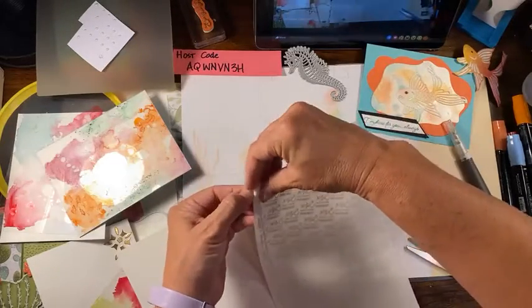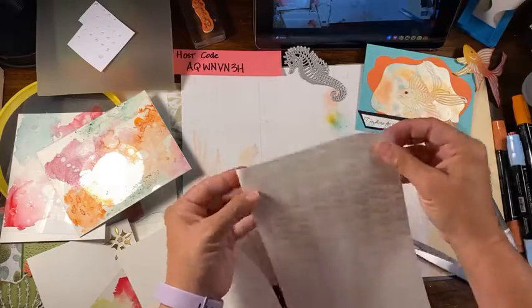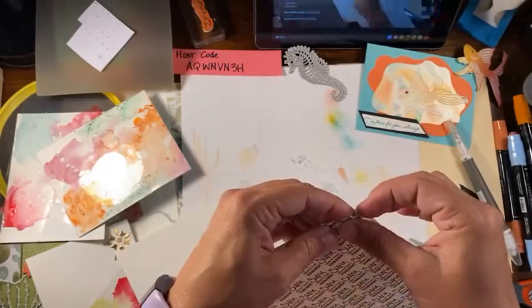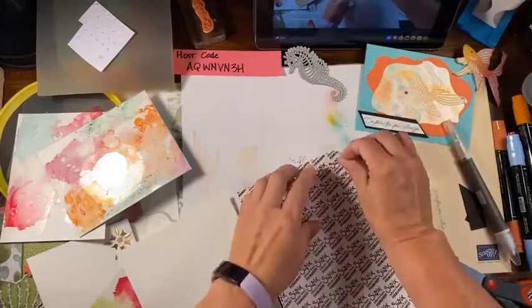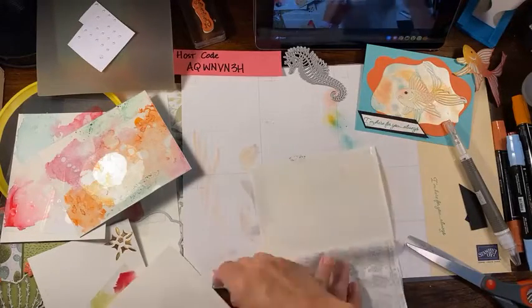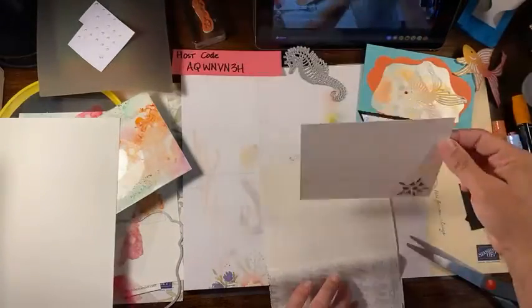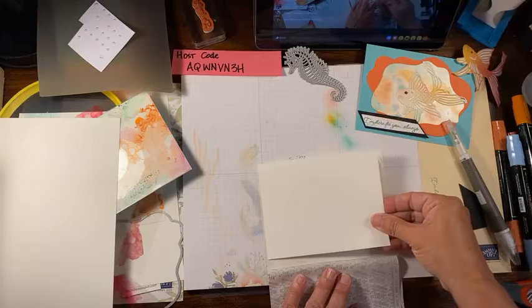And then the other thing, I'll show you something else we can do with the pearls since we have them. And you don't have to use the pearls. If you have a color that coordinates that you want to use, you could totally use that. You know what? I'm going to use the back of this little piece here since we kind of bunked this up earlier.